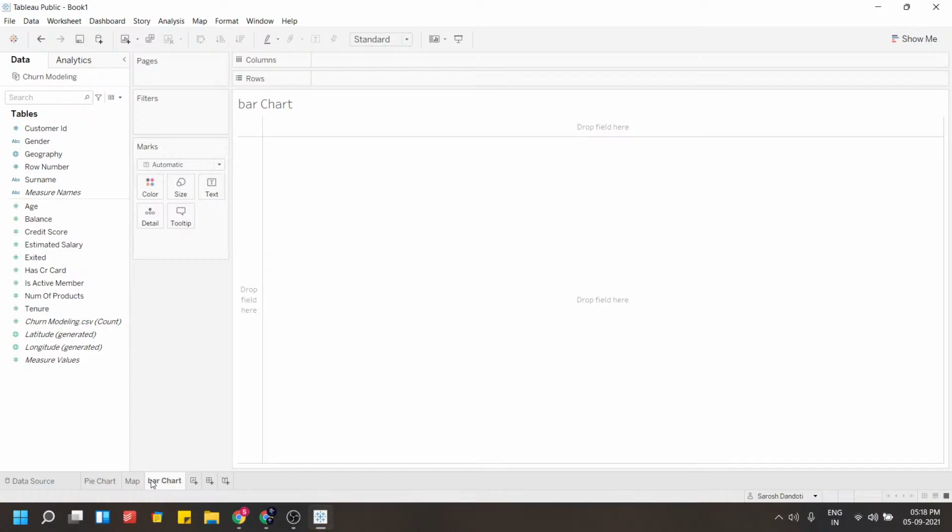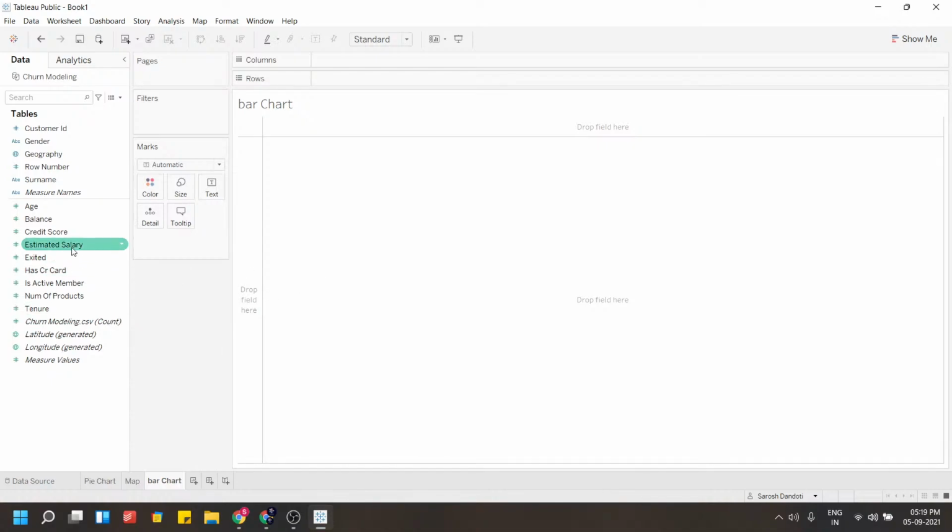Yeah. So now I'm going to introduce you to a concept called bins. You might be wondering what bins are. Bins are basically used to convert your numeric variables, let's say your balance, into categorical variables. You might be wondering, how can you convert a numerical variable into a categorical variable? We divide them into segments. That's an amazing thing in Tableau which we can use.